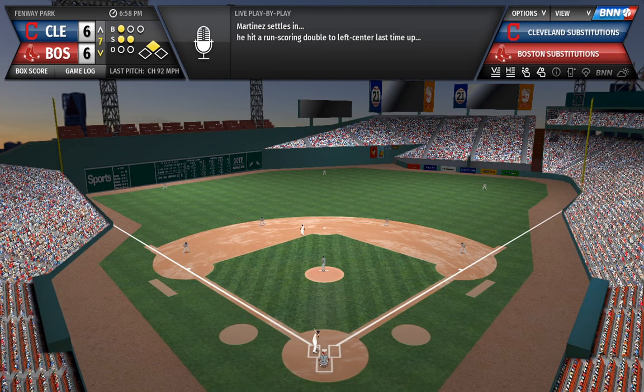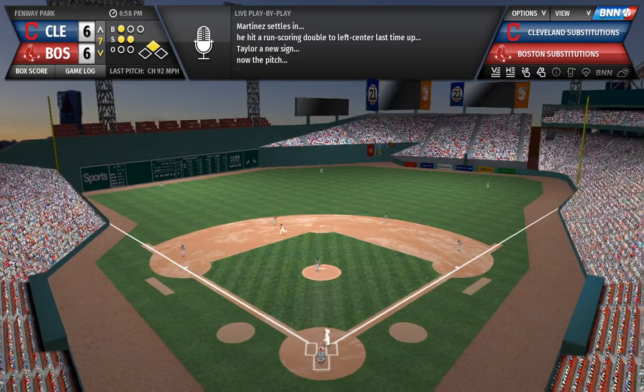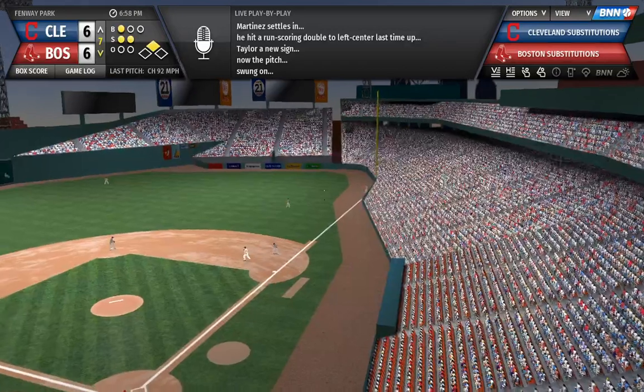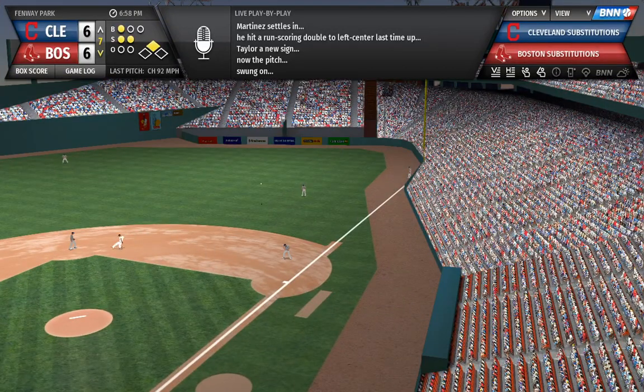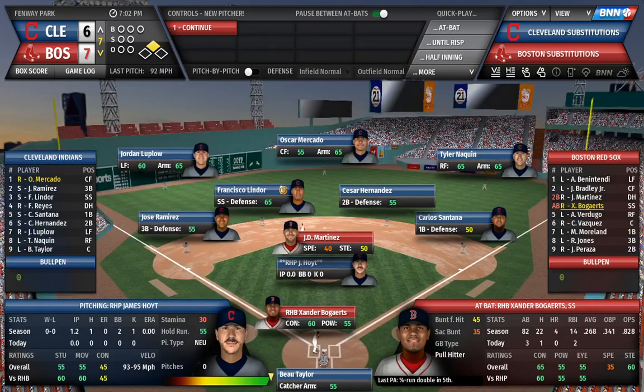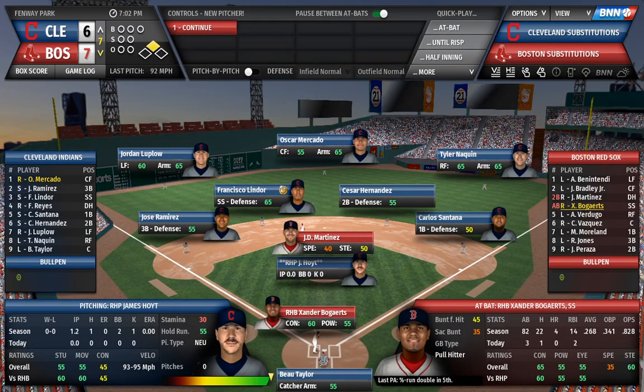1-2 pitch coming into him. And that shot down the right field line. Martinez comes through. Bradley's going to come around to score. Martinez is going to go in with his third straight double. Talked about how bad of a season Martinez was having earlier, but he's answered right back with 3 straight doubles. That brings in the go-ahead run. Red Sox up 7-6 and still going here in the bottom of the 7th.